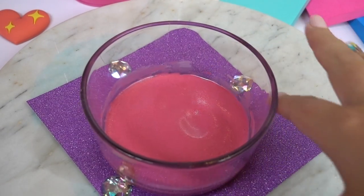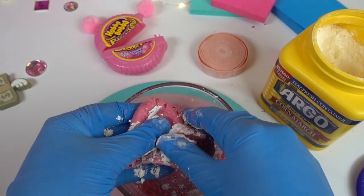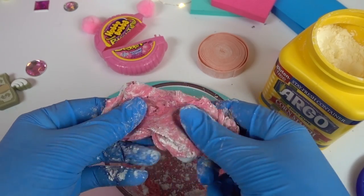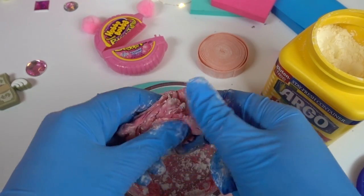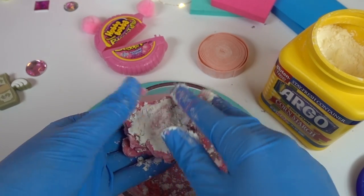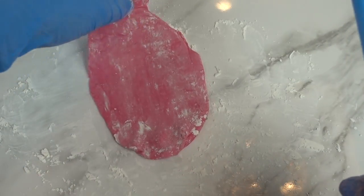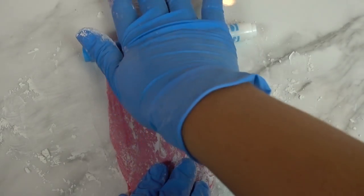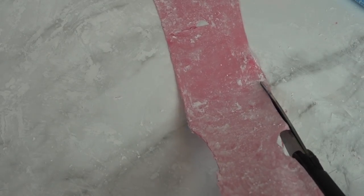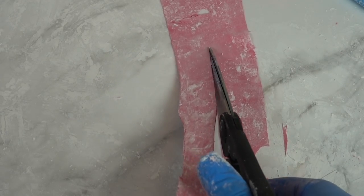Now you need to let this sit for 24 hours. After it's been 24 hours, your glue should feel a little bit tacky, but not too sticky. Also, if it's just too sticky, add some cornstarch. That will help a lot. I rolled it into a ball and then I rolled it flat. Cut off the excess on the side so that you have nice straight lines. And then cut down the middle and make your strips of eraser gum.